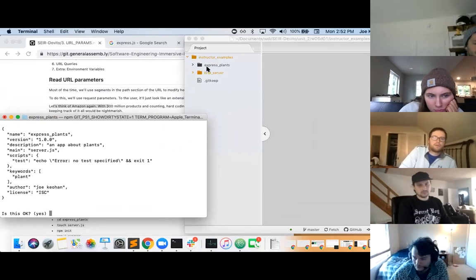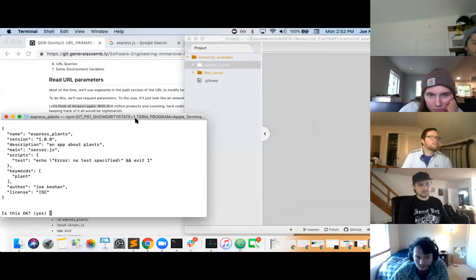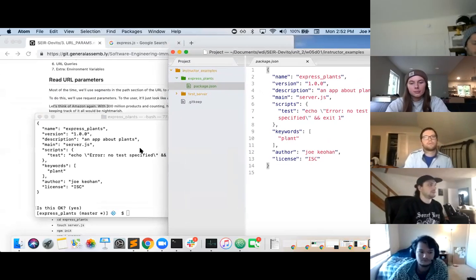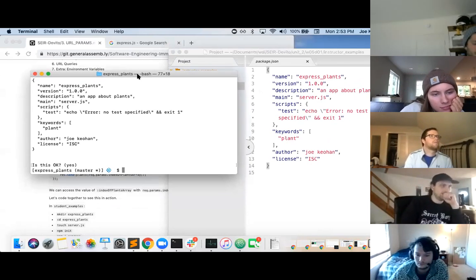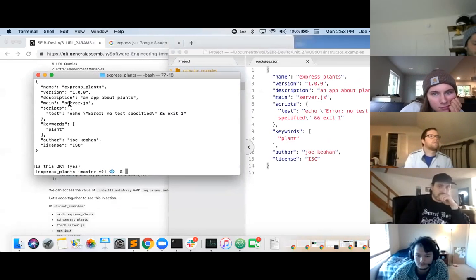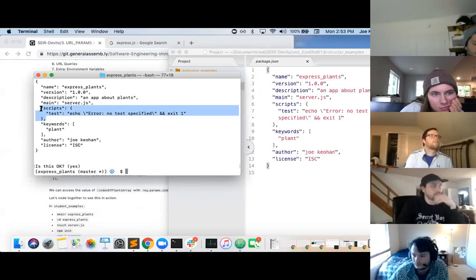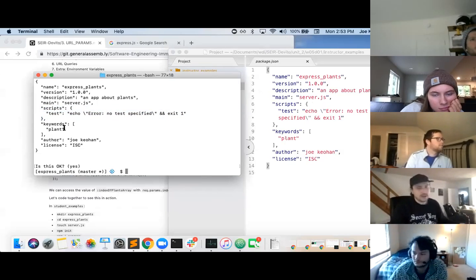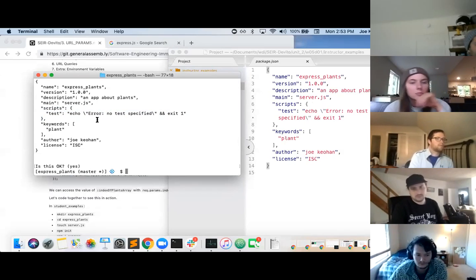So I'm going to move this over here. I'm going to expand this. It's not there yet. It won't be there until boom, now's our package JSON. And our package JSON has all the information that I included. The name, express plants. The version. We have the description. We have the main, the entry point, which is server.js. We have scripts. Scripts we will use later. We're not using it right now, but scripts allows us to add a few commands there to start our server under different conditions, okay? We also have keywords. I put plants. I have the author and the license, right? So now I have what is our package JSON file.